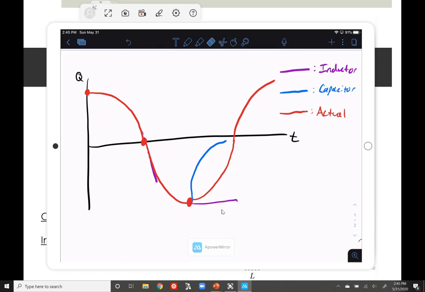If I clear off all of my intermediate data, you can see through this competition of what the inductor wants to have happen and what the capacitor wants to have happen, we wind up overshooting discharged every time, and we keep bouncing back and forth. And we have developed, on a qualitative level, oscillations.